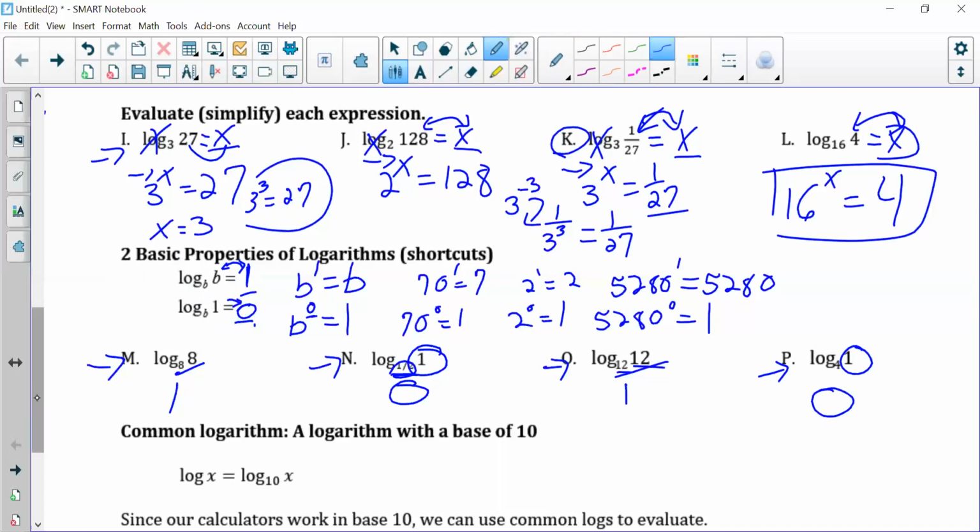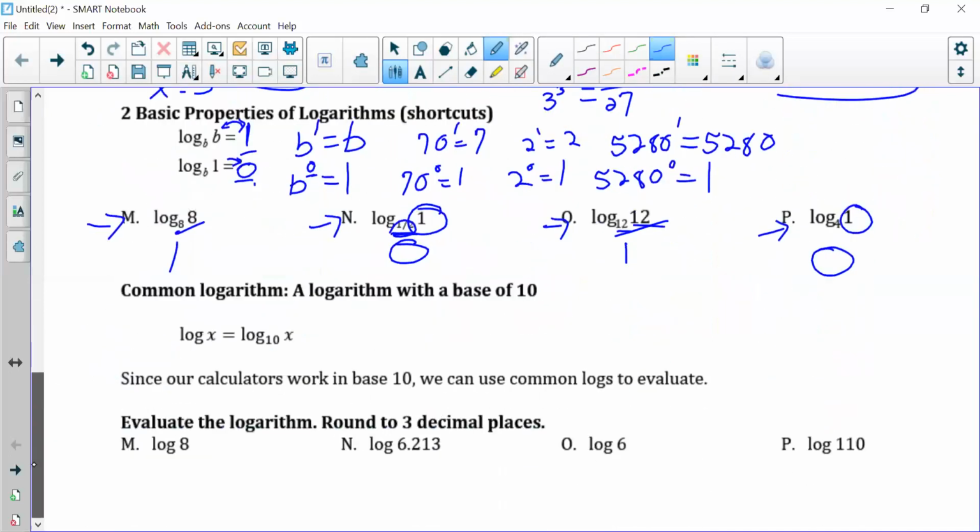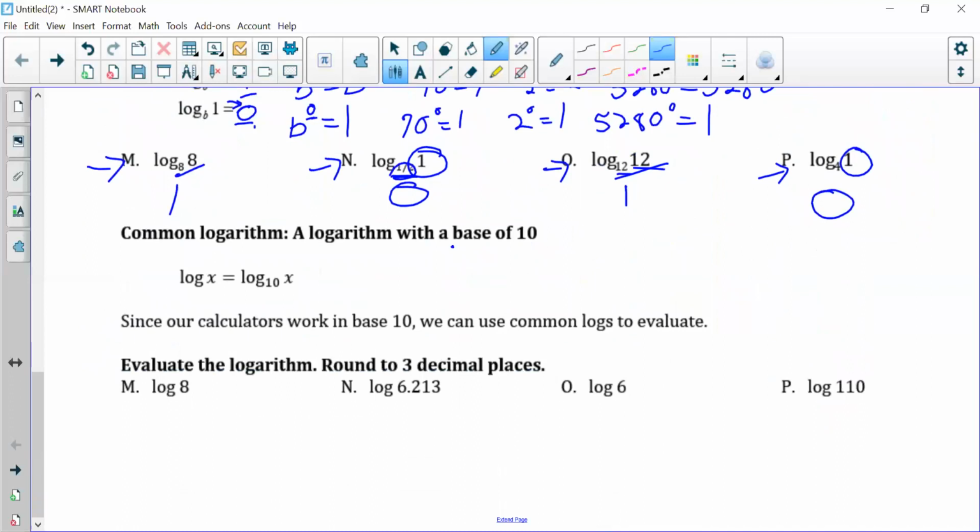All right, now let's go down. The last thing we're talking about today is the common logarithm, which is a logarithm with a base of 10. All right, this is the logarithm that your calculator thinks in. If you look at your calculator, you're going to see it's got a button that says log, L-O-G. No base, no nothing here, just the word log. And that's because we have an understood rule in math that says anytime you have the word log without a base, it's understood to be base 10.